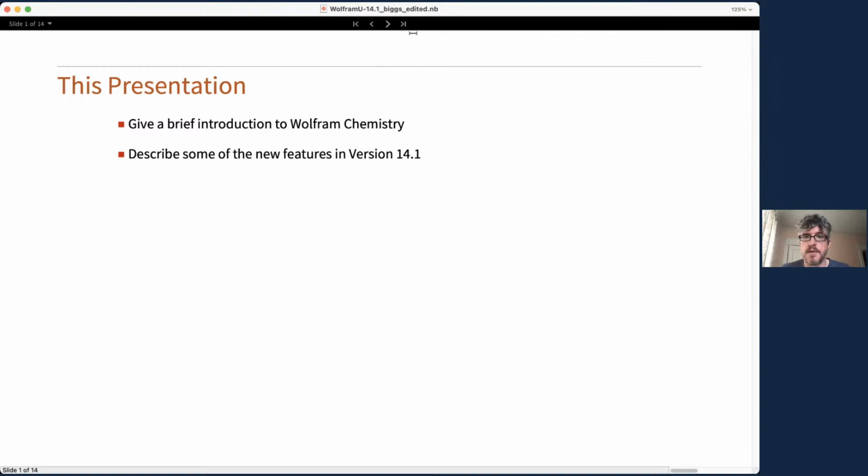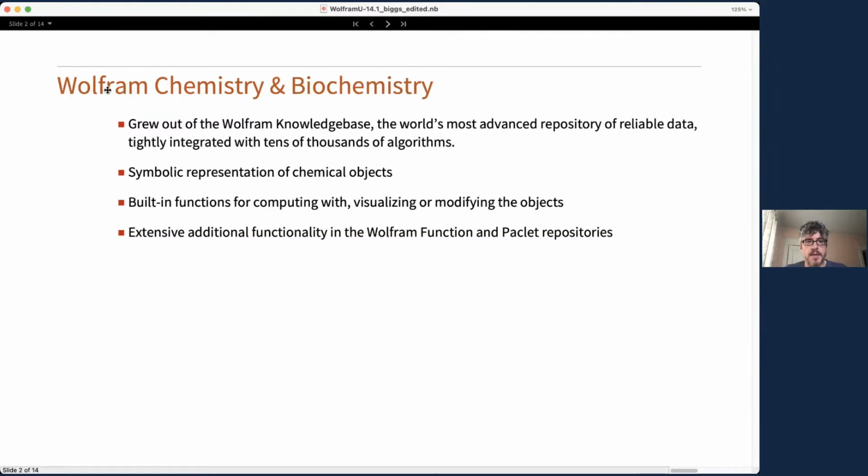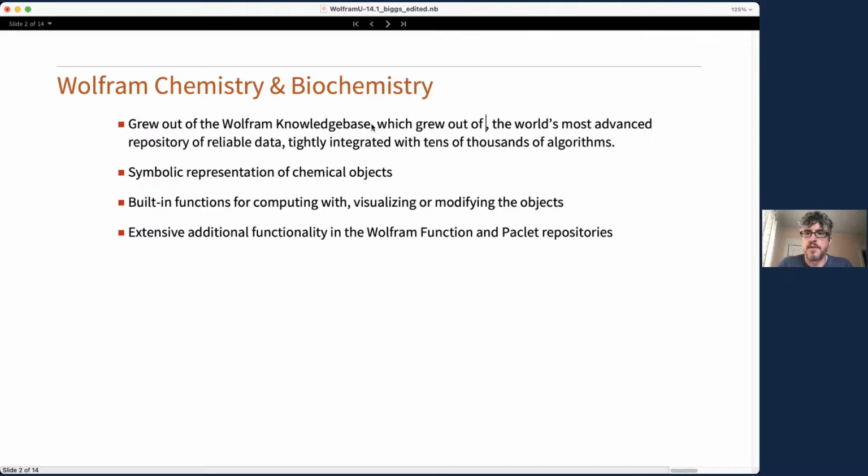Let's see. So Wolfram chemistry grew out of the Wolfram Knowledge Base, which in turn grew out of Wolfram Alpha. And so it's the world's most advanced repository of reliable data, tightly integrated with tens of thousands of algorithms. Right.